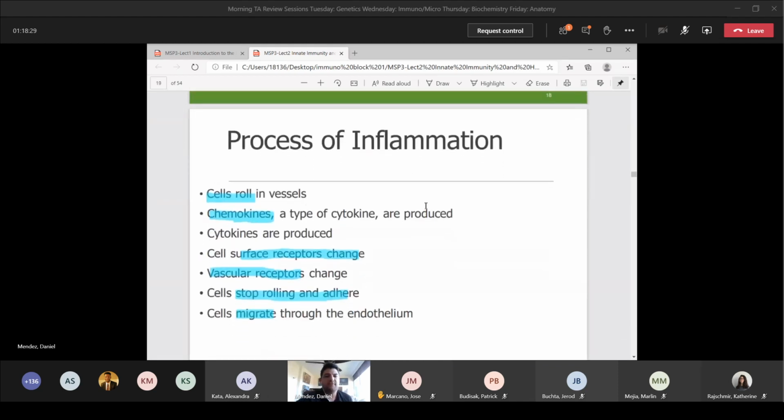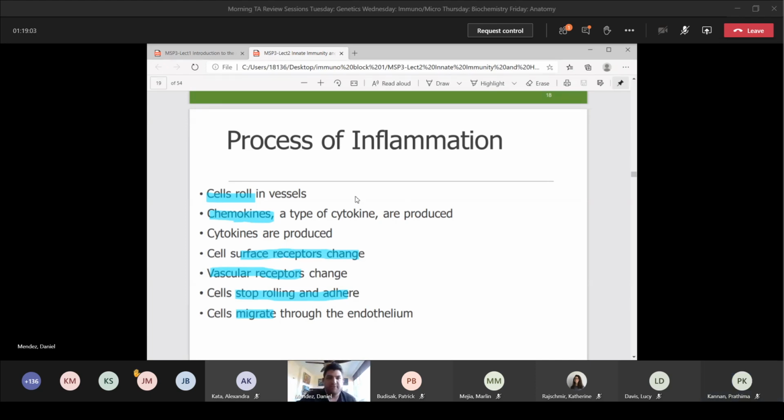All right, so our process of inflammation. This slide is pretty important, but I'm going to skip. Go ahead. Daniel, just to clarify, where are the PAMPs and the PRRs located, on what cells? The PRRs are on our cells, and the PAMPs are on the antigens, whether it be the virus, the bacteria, or the fungus. I have a question. PRRs and PAMPs are only a part of the innate immune system and not the adaptive? Yes. Oh, okay.